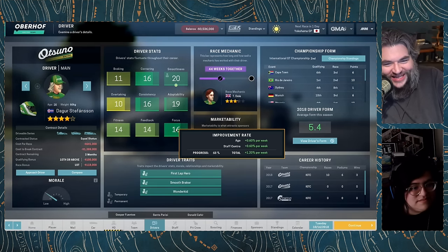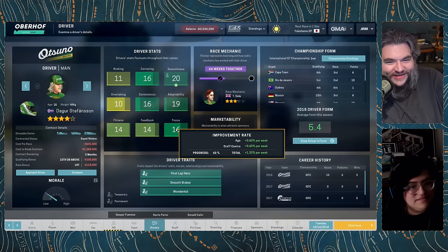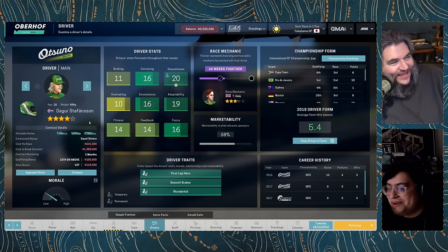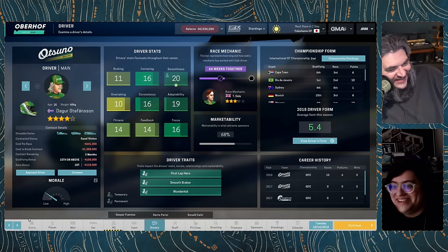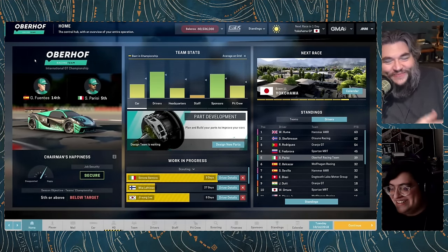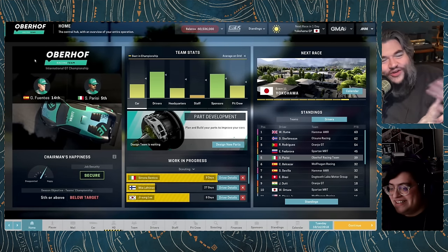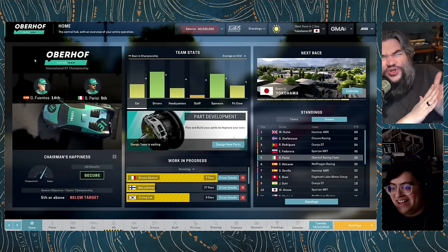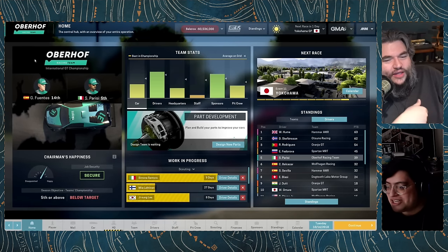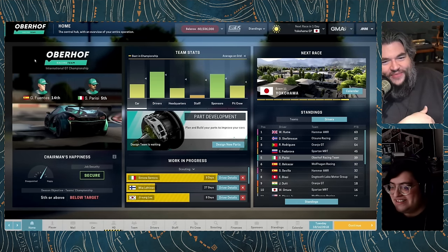Oh no, somebody didn't know this. Ben H says they put him as a reserve driver when he's one of the best drivers in the series. Excuse me? What do you mean, in the series? Everyone who plays this game has the same roster of drivers. The power rankings of every driver are well known, so we can do all the scouting we want. I think maybe the traits change from run to run because that can emerge dynamically, but there's basically a spreadsheet of the best drivers in the game.